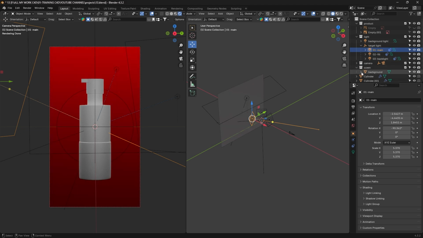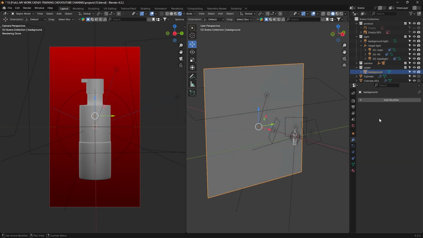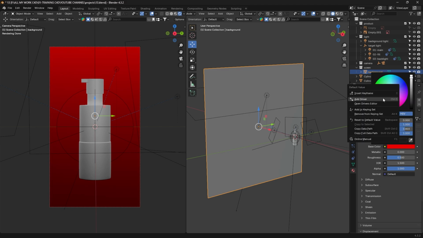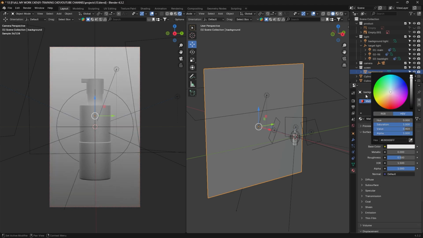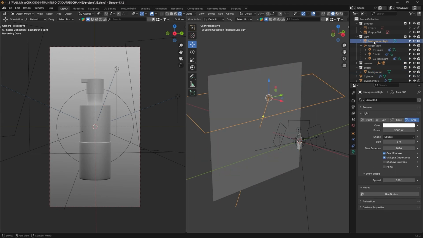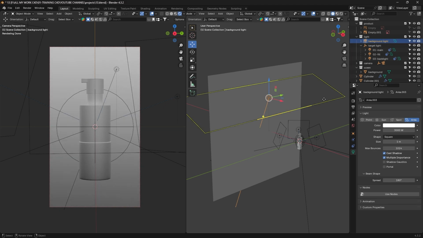Okay, so the screen, it's only a simple plane. It has a color. Let's go for the simple, it's white, of course, and I have a background light. Okay, so this one, my background light.